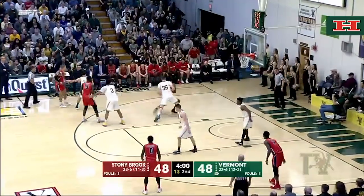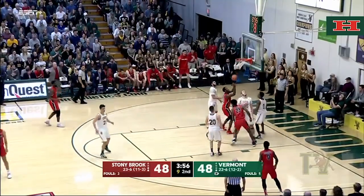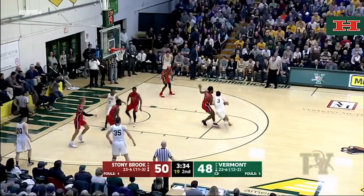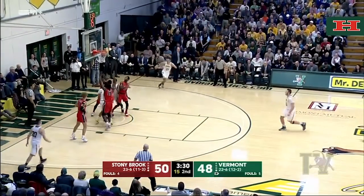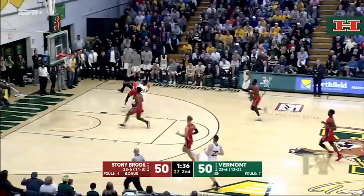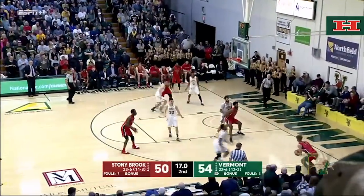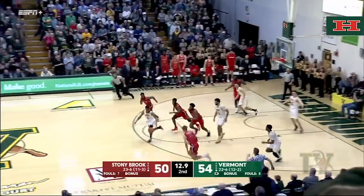The big crowd chants defense. Garcia trying to go baseline, ducks up and under and lays it up and in. Every possession, every shot so important. Anthony Lamb spins left into trouble, powers through at the left and throws one home to get the game tied at 50! The rebound comes to Ben Shungu, Shungu to the rim off the window. Into the corner, Latimer faked, now fires a three — too strong, no good. Long rebound for Steph Smith.